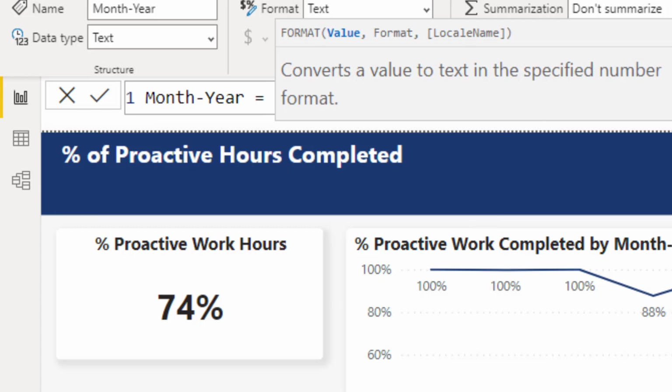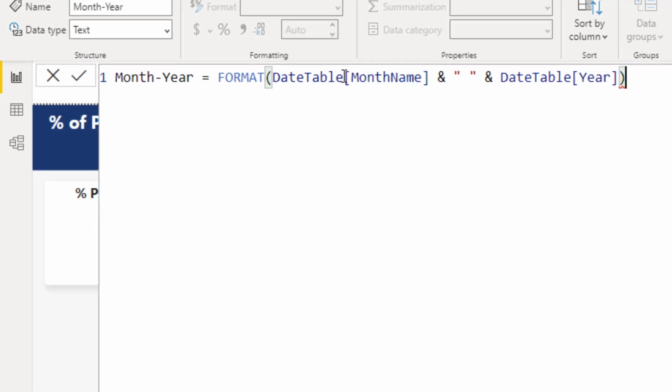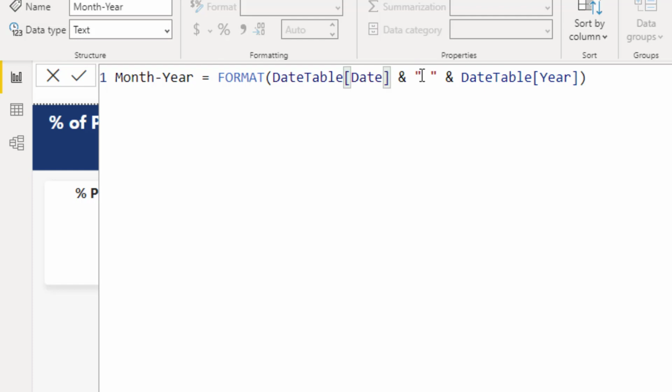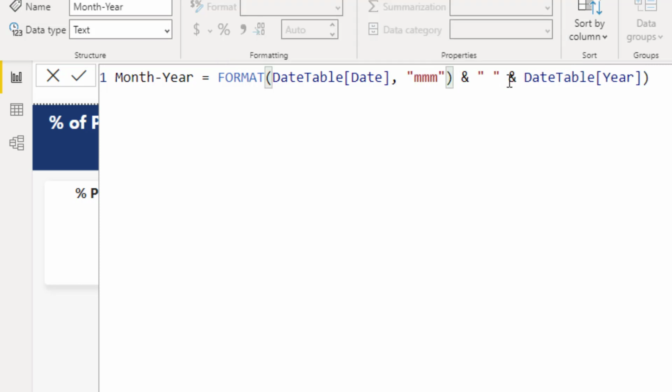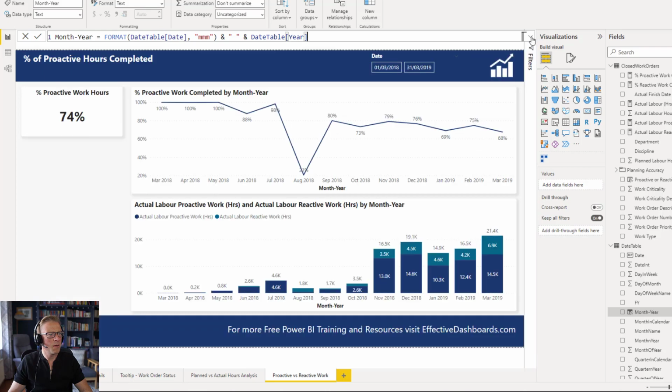Just going to make this a little bit bigger so you can see what's happening. I'm going to like that for just now, but format date table, and we're going to choose the date. And we're going to format the date with a format which is MMM, 3 M's I think it is. So let's go in here. Something's not right there. What's happened? Format. We don't need this. Okay, so format MMM, and then if we minimize that, we can see that all of these are now exactly the same.